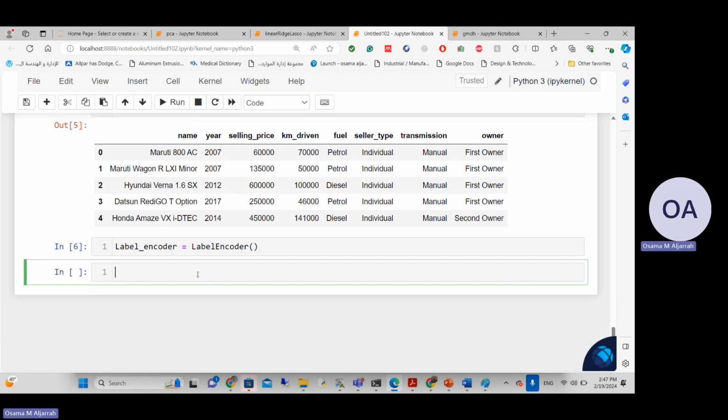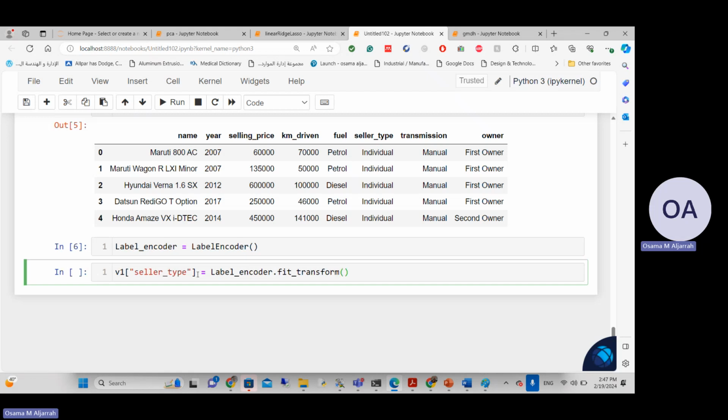Let's see the variables. We take v1 for the seller type, and this will be equal to LabelEncoder dot, and we're going to use the fit_transform function. I hope I have typed it correctly.